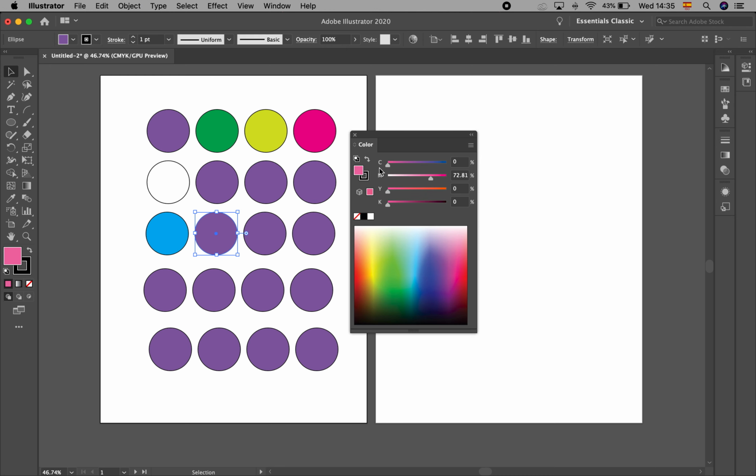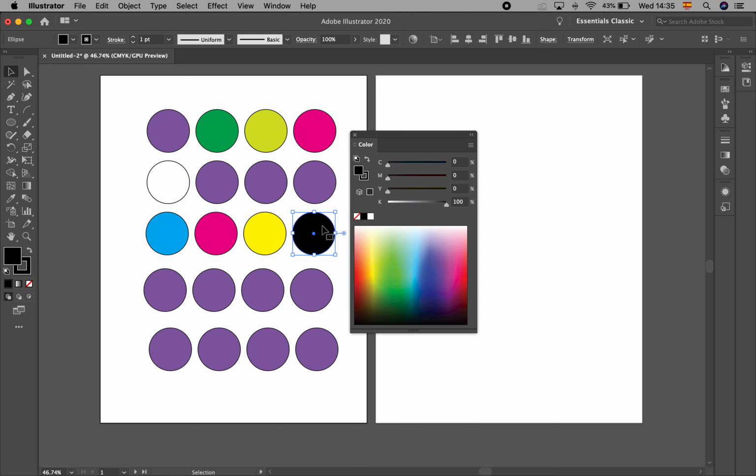Magenta. Magenta is kind of pink. In Mexican, they will say Mexican pink, okay? It's this one. Yellow is when you have 100% here where you have the Y. And black is going to be, let me put this to 0, is going to be this one. So, as you can see, cyan, magenta, yellow, and black.